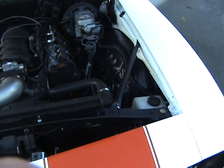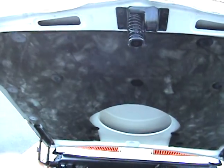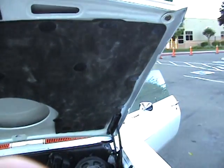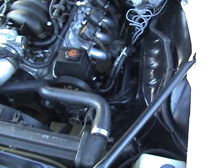Nice engine compartment. We recently repainted that because it was looking a little dingy. New felt on the top. Cowl induction hood. Go a little bit slower so you can see the engine.